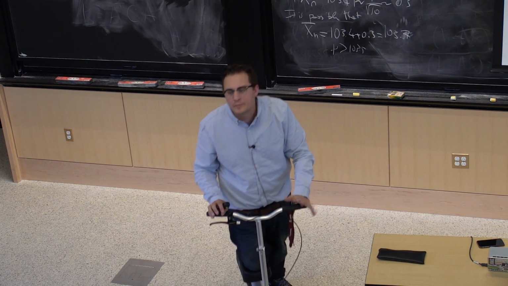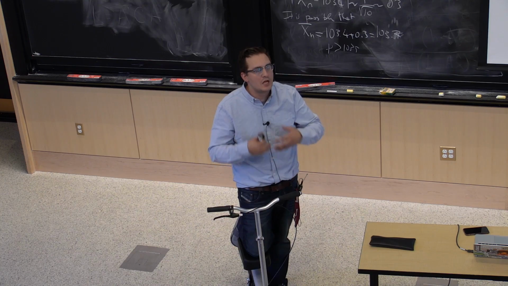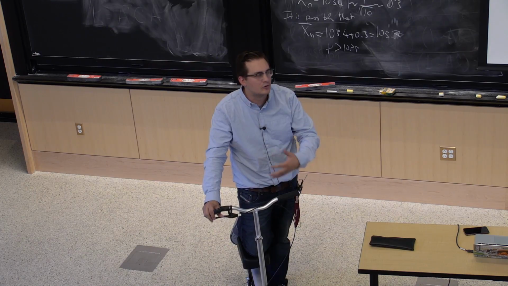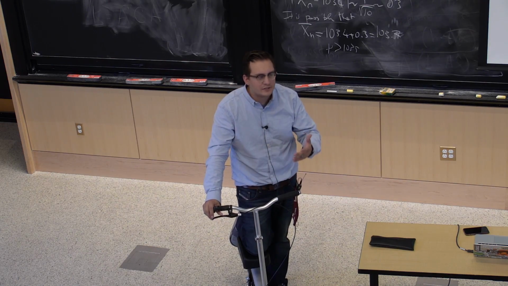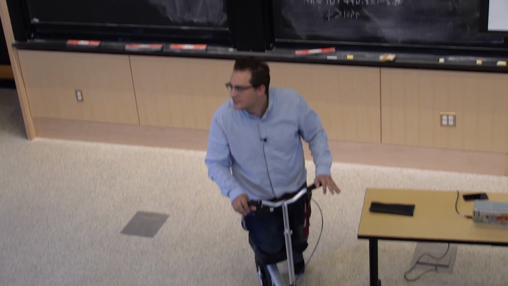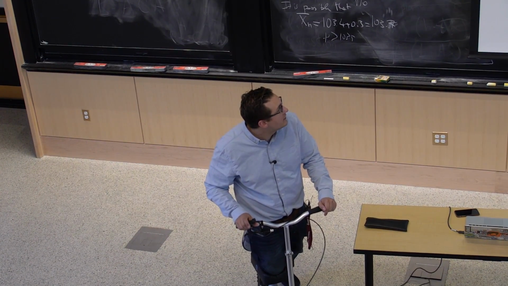So here's the example of comparing two groups. Pharmaceutical companies use hypothesis testing to test if a drug is efficient, right? That's what they do. They want to know, does my new drug work? And that's what the Federal Drug Administration Office is doing on a daily basis. They ask for extremely well regulated clinical trials on 1,000 people and check, does this drug make a difference? Did everybody die? Does it make no difference? Should people pay $200 for a pill of sugar, right? So that's what people are actually asking.